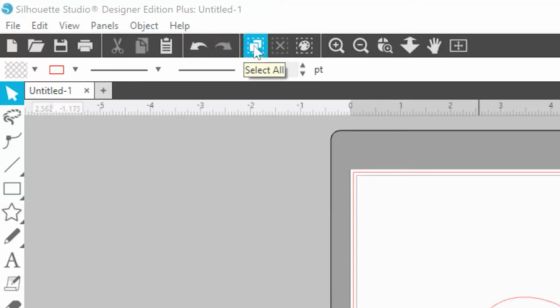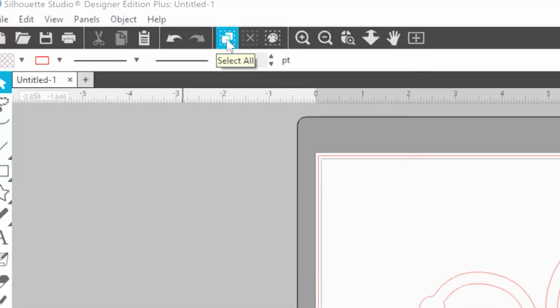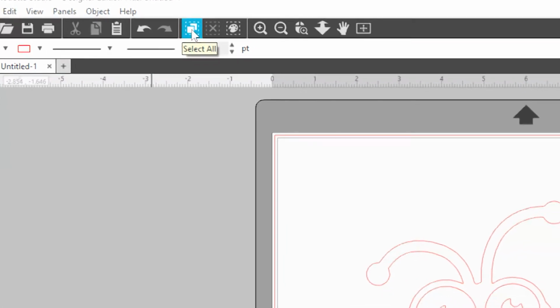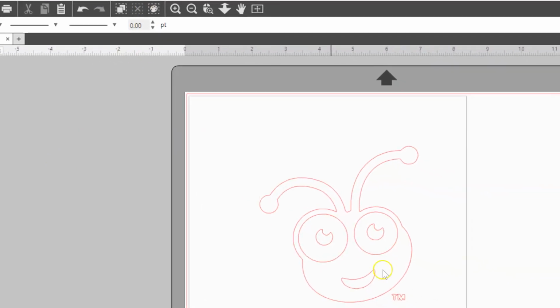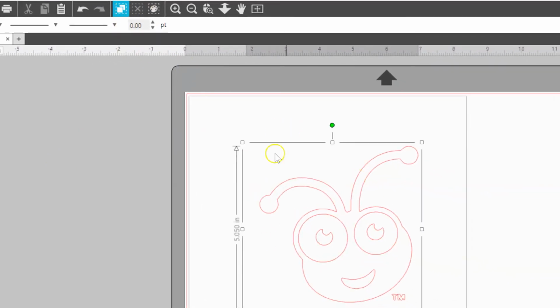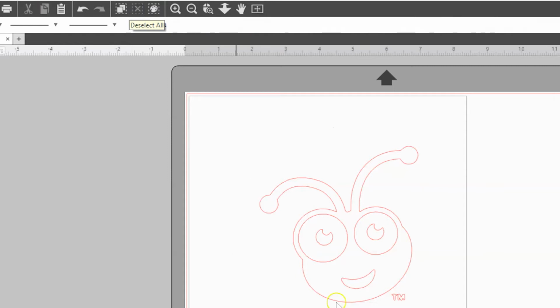When you use this particular feature, it will select everything in the entire file, not just the item that is on your canvas. So you need to be cognizant about the fact that the next command you give, if you select all, will be done to every single thing inside of your file. So I only use this when I'm going to manipulate everything that is in the entire file. So if you hit select all, you see that it puts a border around whatever it sees that you're going to manipulate. You have a deselect all option.